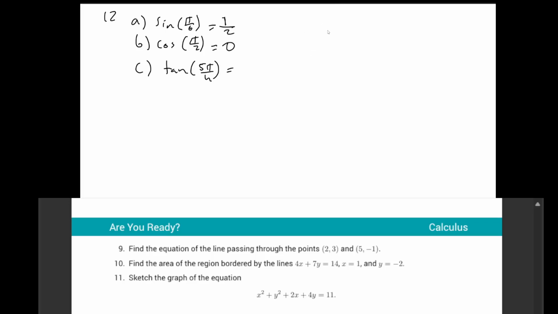And sometimes it's good to like graph it out, like quickly sketch it out. Like, oh, it should be right here. This is the 5 pi by 4. Think about what it corresponds to. This is this tangent here, like the ASTC. Tangent is actually positive here, so it should be 1, right? Because tangent is also positive here, and the tangent of pi fourths, which is right here, would be 1. This is 5 pi by 4. You go pi radian, increase by pi radian, 5 pi by 4. It's also going to be 1.